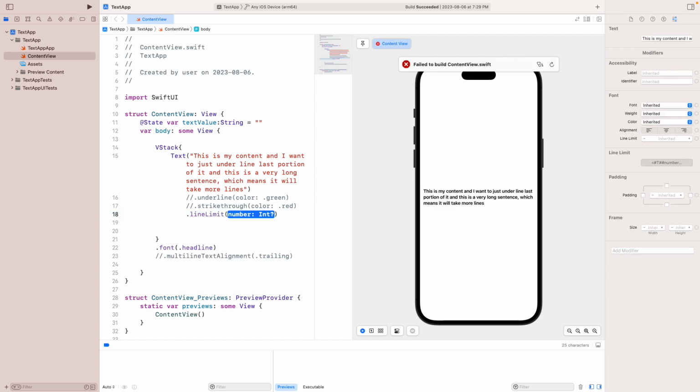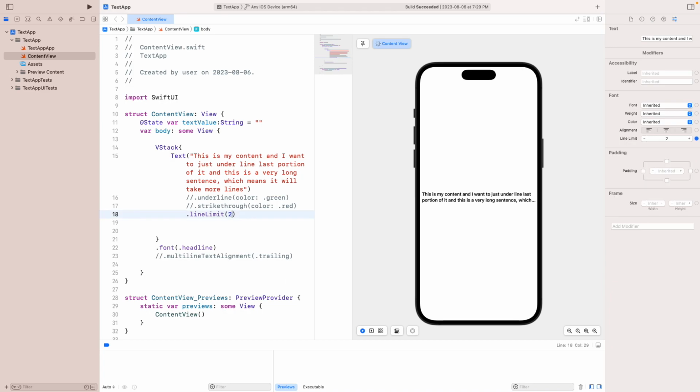Now, for example, we want to limit it to one line, right? Or two lines. Let's say two. If we do that, it will remove anything we have after two lines. So our text will be only two lines, no matter how big or small the text is, right? If we change it to 3, we will see the whole text.